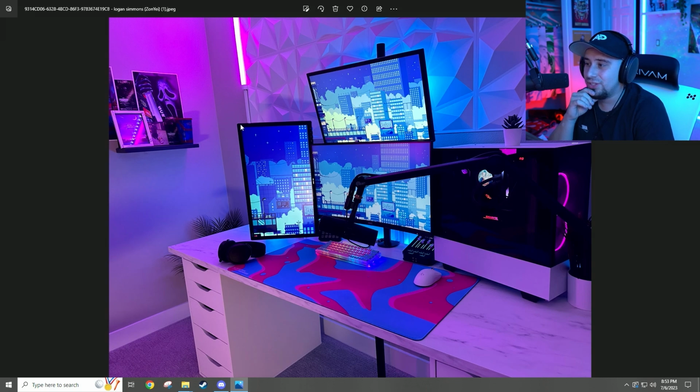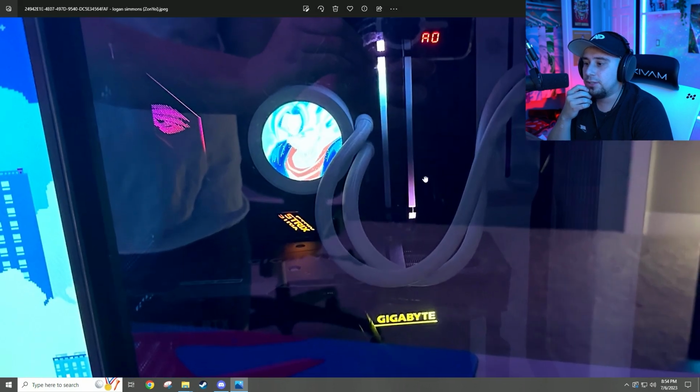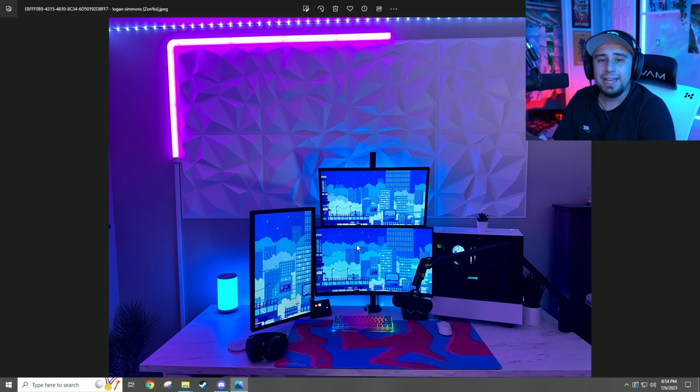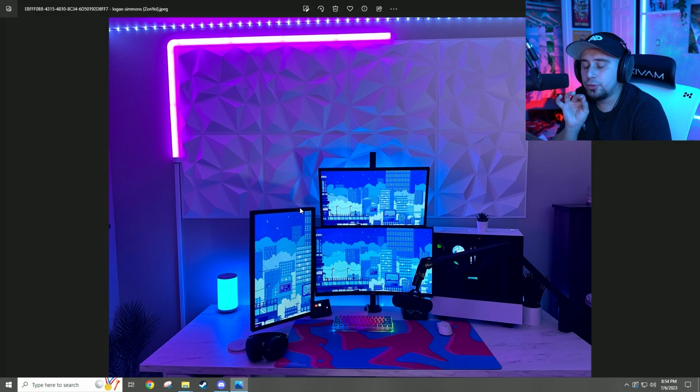I also like the shelves too. You have so much personality in the setup so far. And looking at the PC, nice little PC by NZXT, it looks like. And then maybe extending these panels all the way down to the back side of the desk, so that this light glows a little bit more and just makes it feel a little bit more lit up. Because right here, this empty wall is making it darker. Since these are white panels, it'll glow a lot bigger, you know what I mean? It'll glow a lot brighter. And I think it's also because you don't have the white panels below. But just maybe 3 or 4 more panels right here would make your setup pop so much more.